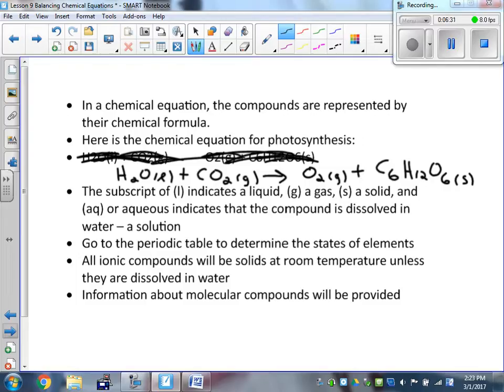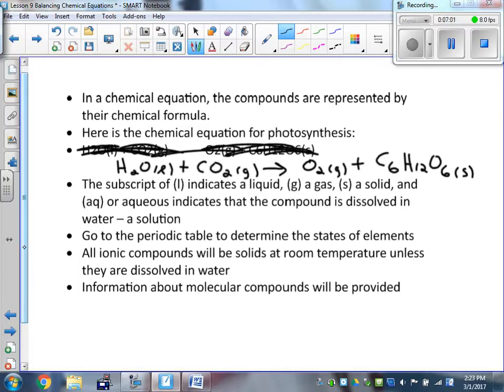Now, what we're going to get to eventually today is, of course, we should probably balance the chemical equation as well, right? We should make sure that we have the same amount on both sides. So we're going to get to that today, of course. But that would be just a quick little example. We're going to get to that part in a second here. The subscript of L, of course, indicates that we have a liquid, okay? Or G is a gas and S is a solid. AQ represents aqueous. That means we've put it into water, okay?